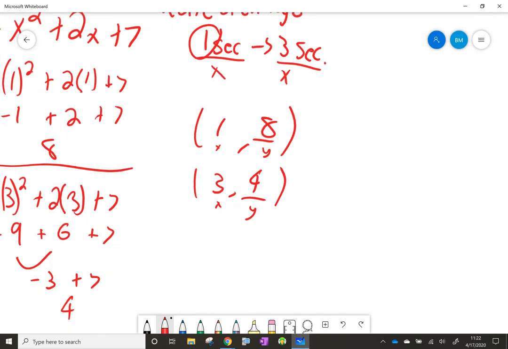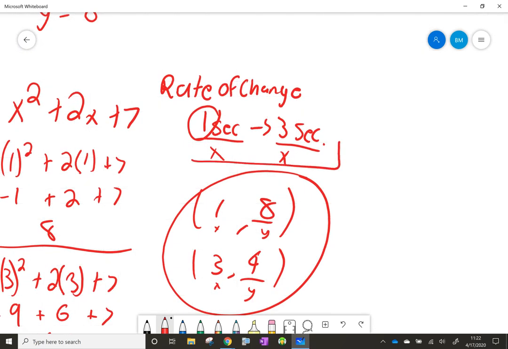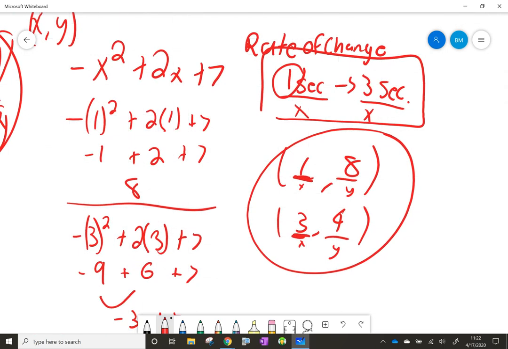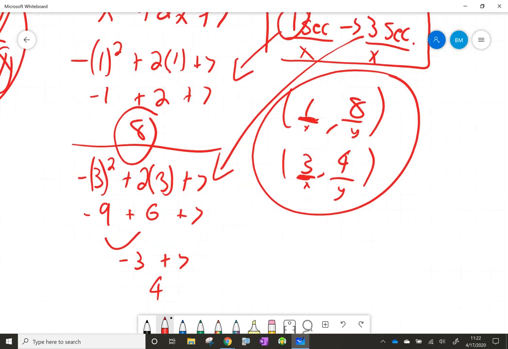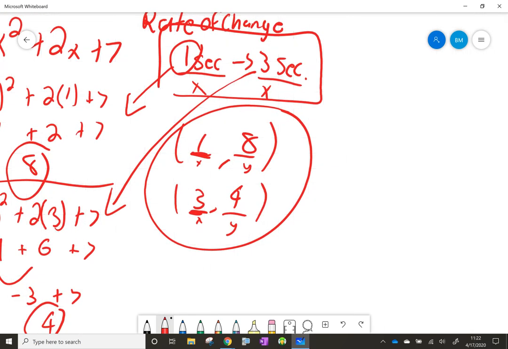So now you have your 2 points that you can use in the slope formula. When it's going to ask you a question, it's going to provide you with the x values of your points. So remember, these are already given to us. All you have to do is simply plug those x values in to get the y values that correspond to them, so that you can have your 2 points.